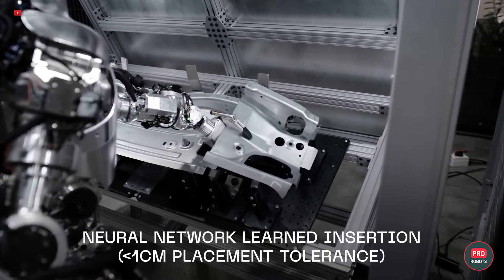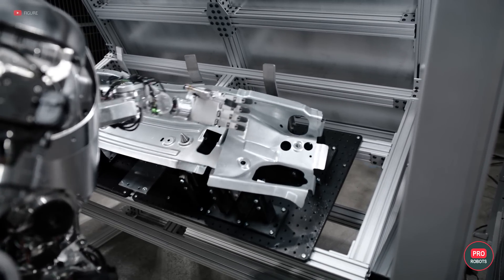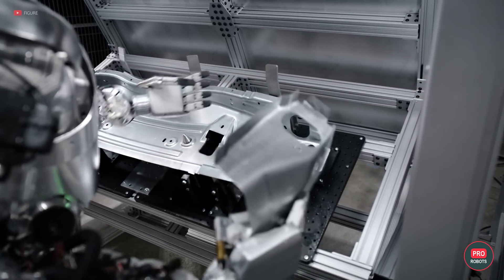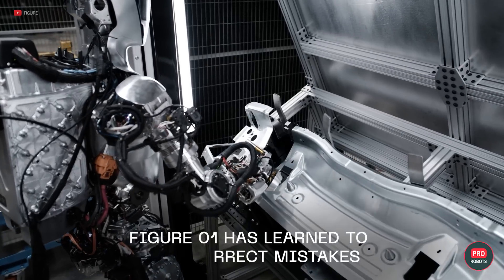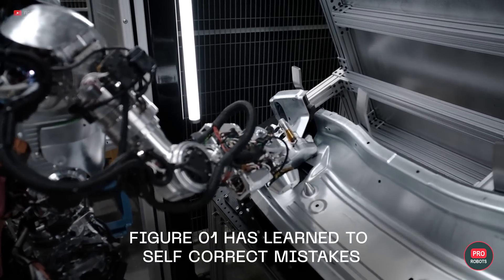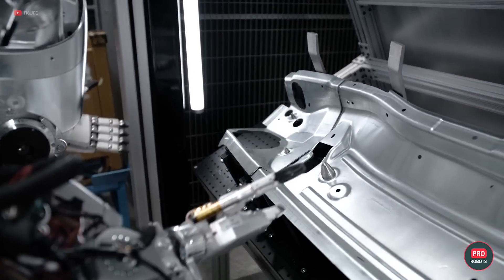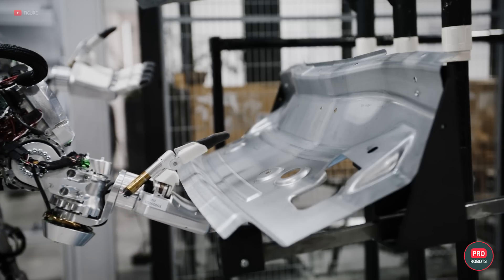On the other hand, it doesn't look like the robot is at a BMW workshop, even though the video says Spartanburg. Whatever the case may be, this is evolution, not revolution, in action. It's still impressive to watch a human-looking robot handling metal parts — kinda like watching Pong in the 1970s for the first time. Pretty cool.